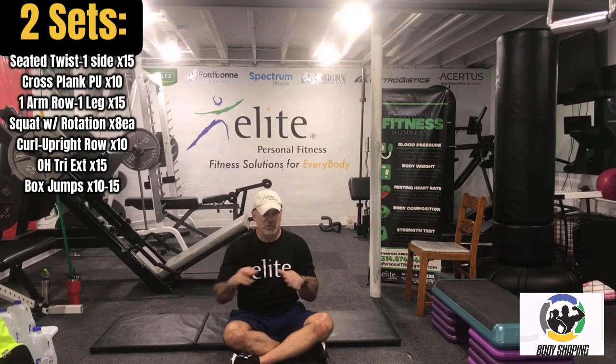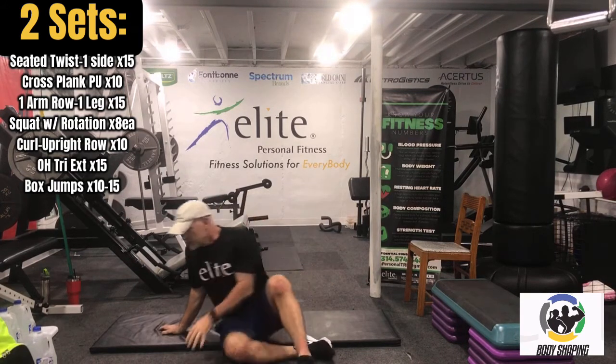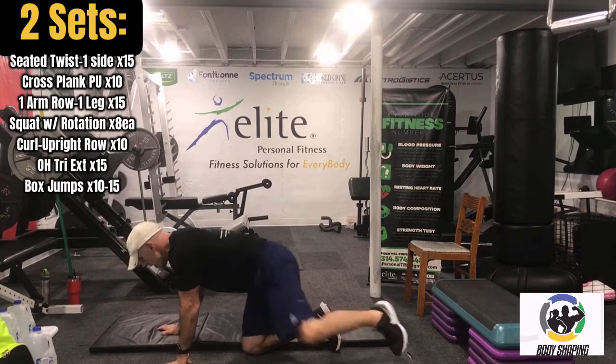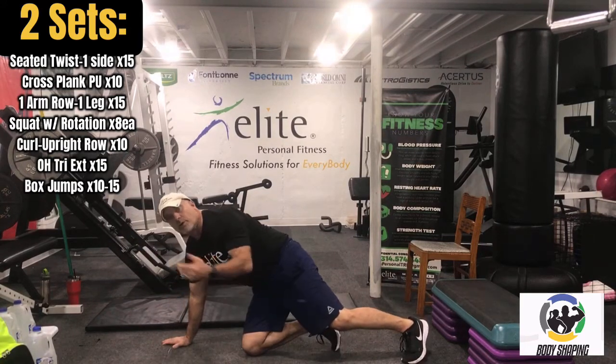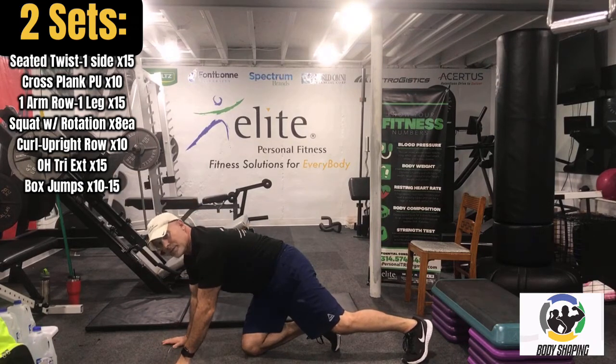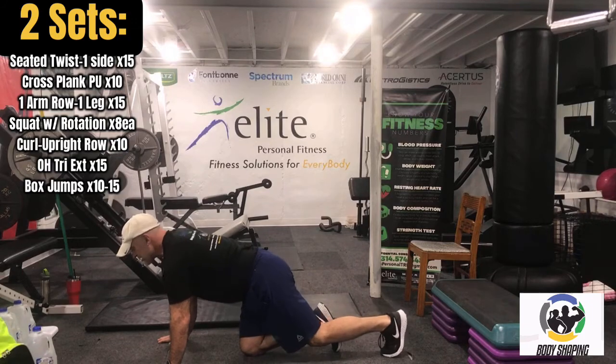Maybe you have wrist issues or whatever the case may be. That is an option for here. That helps take pressure off the wrist, the shoulders, back. And listen, we're going for a round 10 here. Obviously you could do a little more, or maybe 8 if they're that challenging. Okay, so shoot for a round 10.